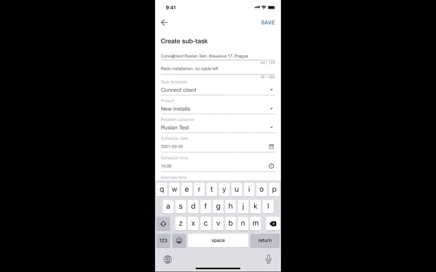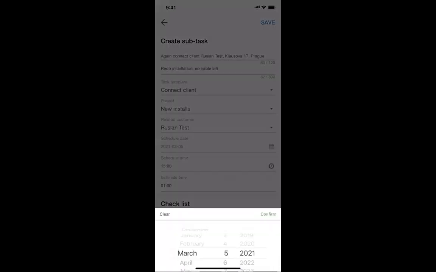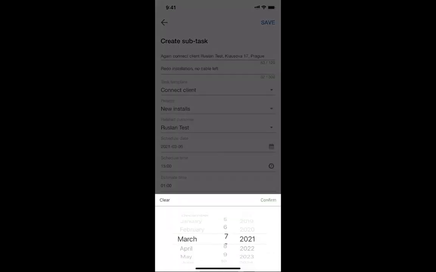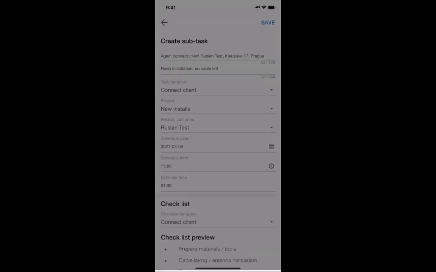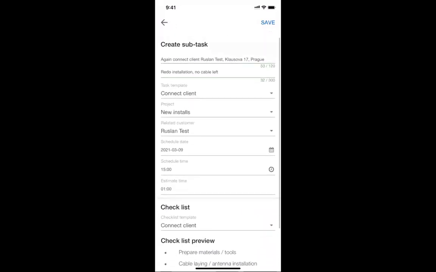And we can do it again, connect. So this is the subtask to my task. And I can also schedule it and say, okay, but I want to do that. Customer agrees that we will come on Tuesday, 3 p.m. Save.